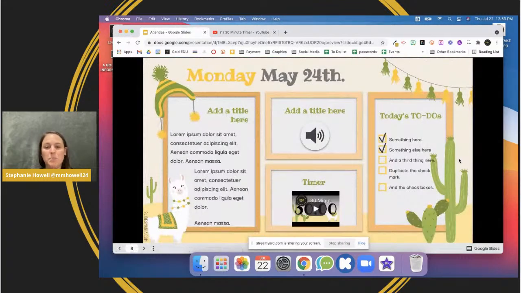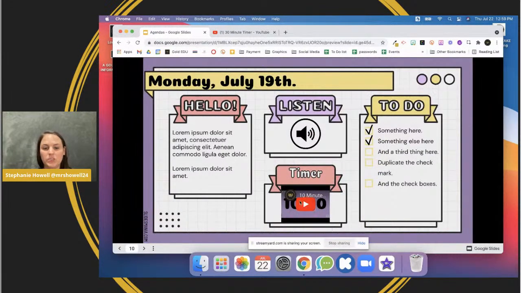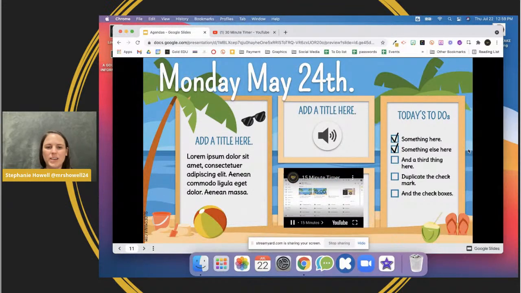Again, Paula is amazing at Slides Mania. She made all of these different templates, and then I went in and added all the different timers. You'll just click, and then you can decide, okay, they just need 5 minutes today. You can click around on those different timestamps to create your custom timer for the exact time that you need for your students. And here's this summer one that could be really fun as well.